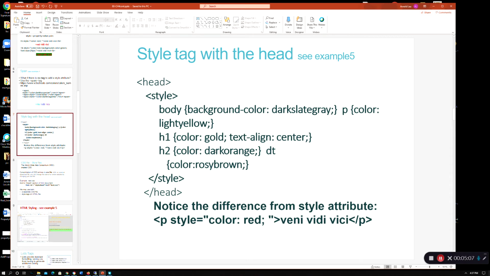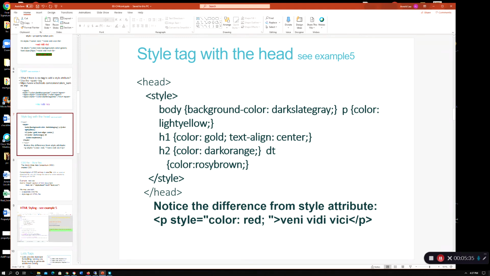So the nice thing about this is, if you have a very large document, let's say, probably not even that large, you don't want to go there and set all of these different attributes for all of them manually. That would be a huge pain in the butt, right? So that's why you go up to the head level and define things like this. So this applies across the whole document.